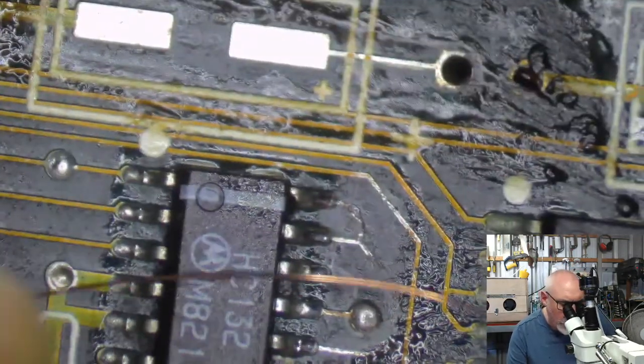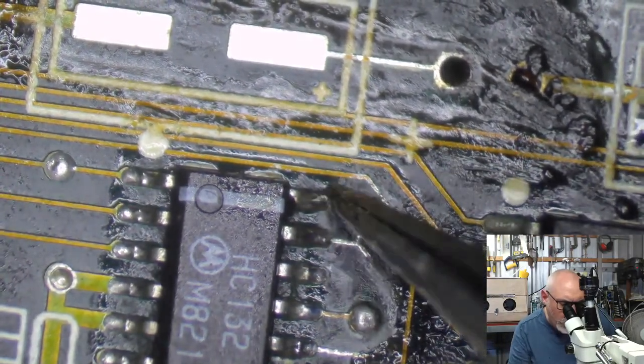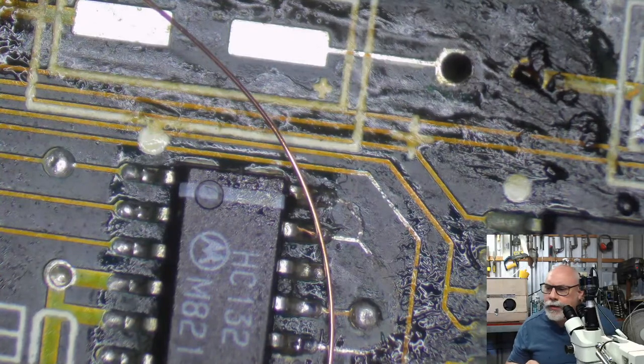Right, so we've got to repair this little guy here. Going from here to here is nice and easy. I'm just going to run him along there, just like that. So, get some flux. Right, internet now.